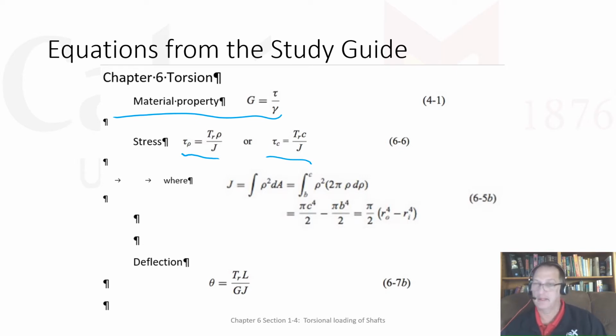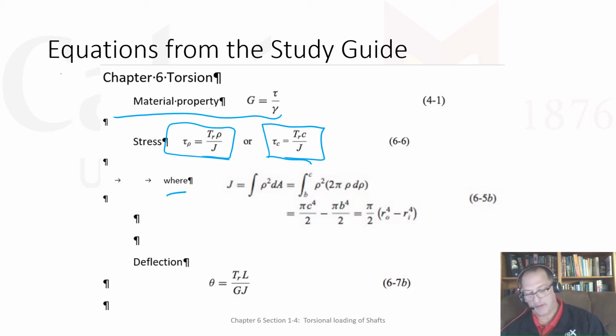And now I'm just going to point out, and this is similar to what we did in chapter 5 with pressure vessels, this rho represents a radius. They just love it. But really, we need that function. This is the one that I'm pretty much interested in. We need this in order to integrate a function.